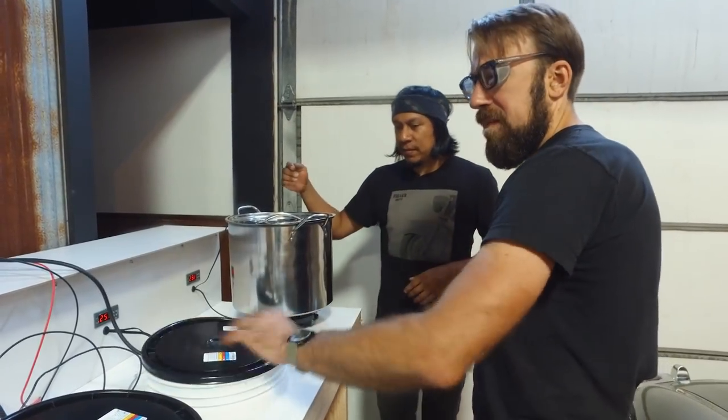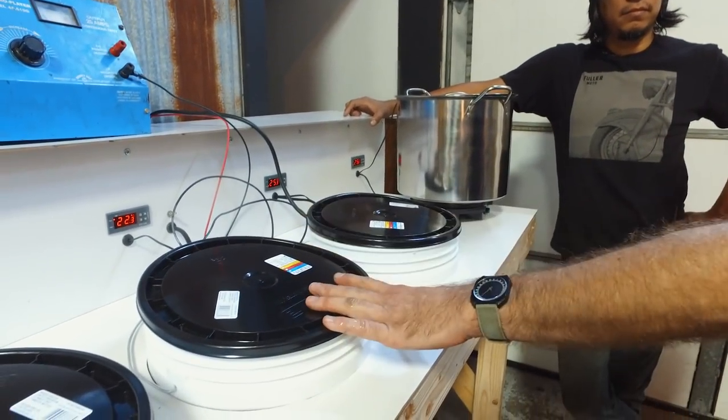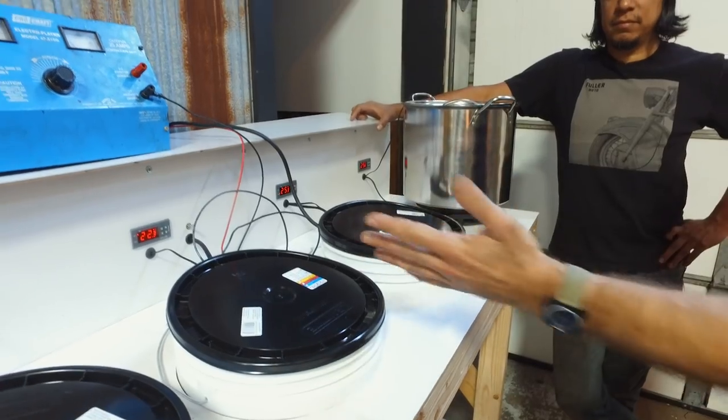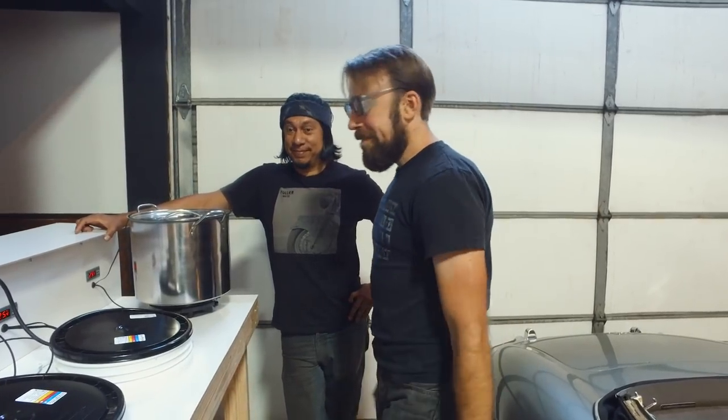We should mention there's a bunch of formulas that you need to use to figure out how long and how much current, how much voltage. It's called the 720 rule. If you Google 720 rule anodize, you can find everything you want to know. Google man. Yeah, Google man.